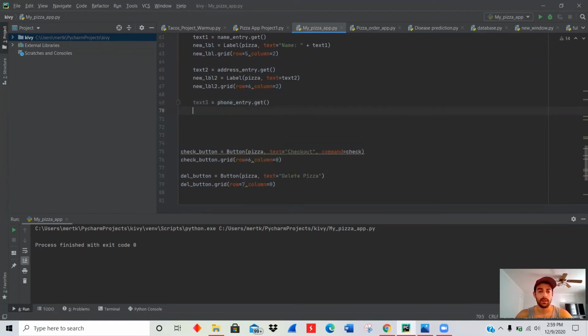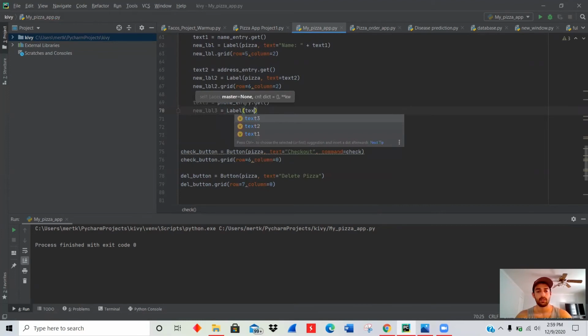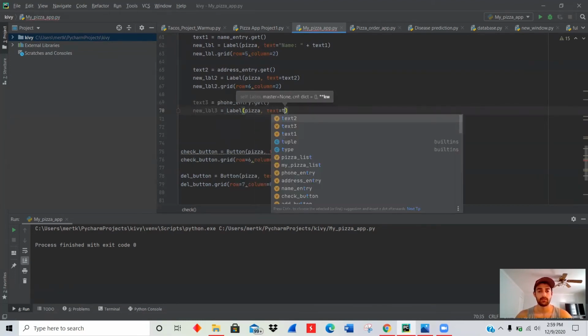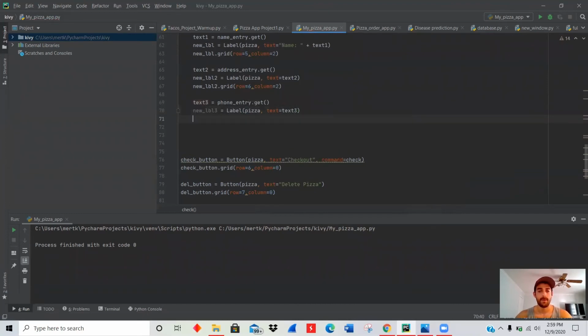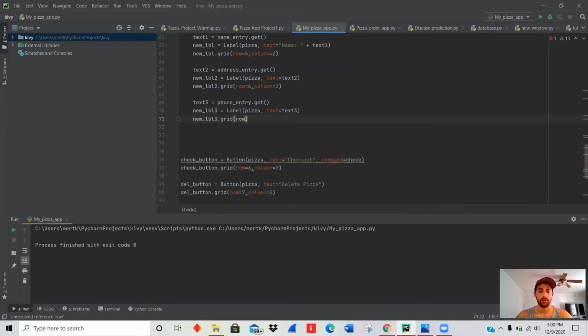And I'm going to create new label 3 equal, it's a label, I say another label, it's in pizza, the text equal text3. And let's put also on the screen new label 3 dot grid. We want this to be row 7 column 2.